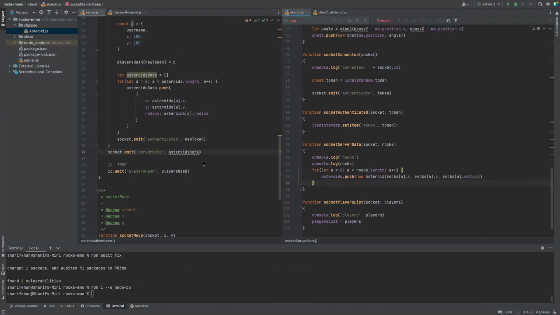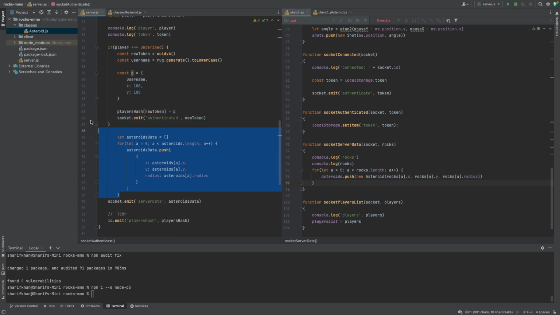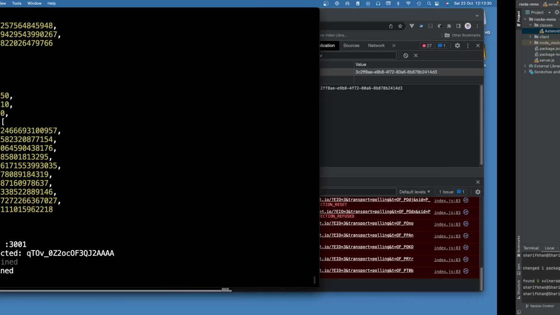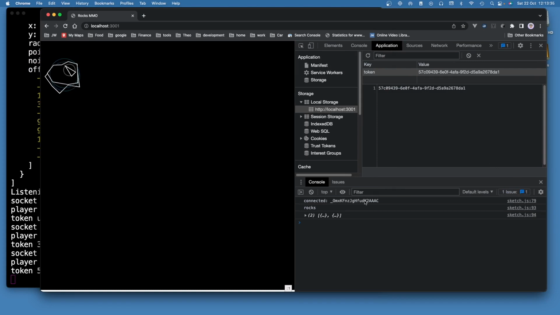Okay, so that needs to come out as well. Okay, that's loading on the server. Let's load it on the client. Look at that. We have our 2 asteroids.